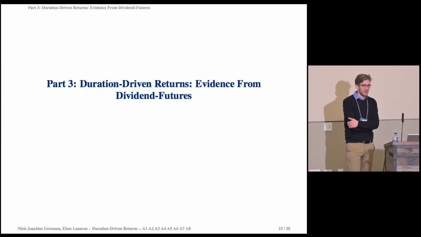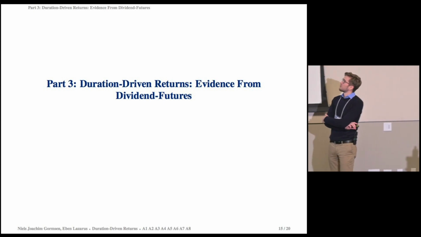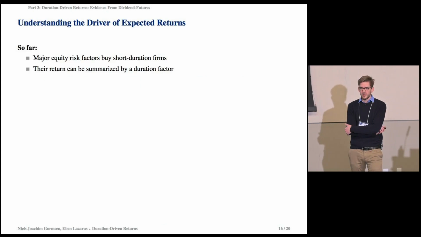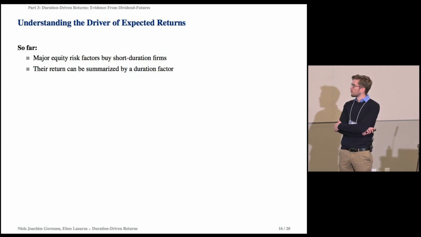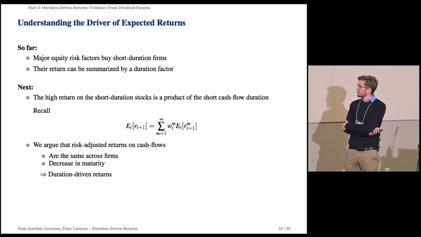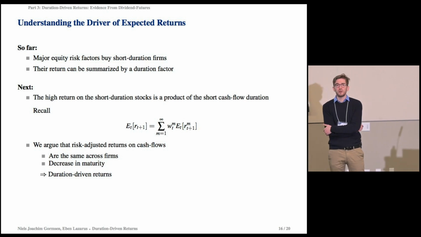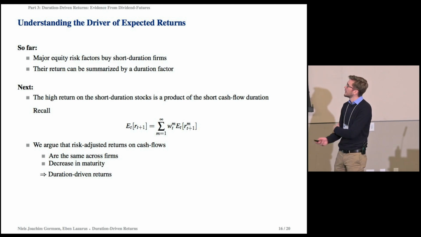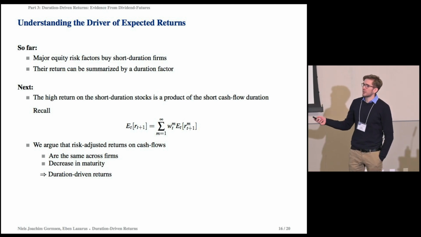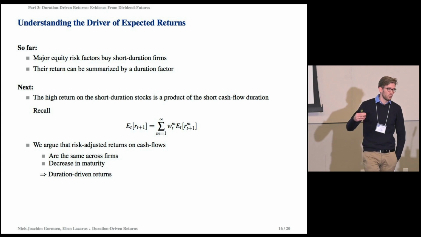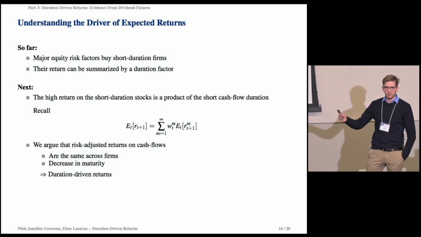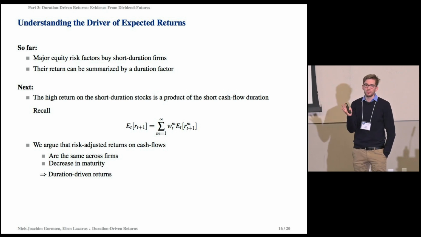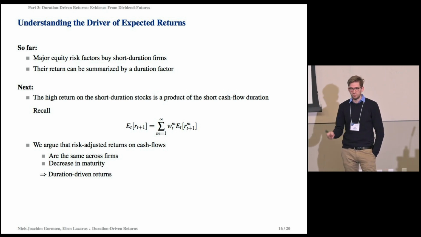Good. So then we come to the last part, which I'm at least excited about, which is that we're trying to figure out why this duration factor exists, right? And as I mentioned, we're arguing that this duration factor is a result of a premium on near future cash flow. So just to reiterate our hypothesis, we're arguing that returns on individual cash flows are more or less the same across firms. Value and growth firms have the same return on their 3-year cash flows. But value firms have high return on average because they tend to load more on the near future cash flows, which have high risk-adjusted returns.